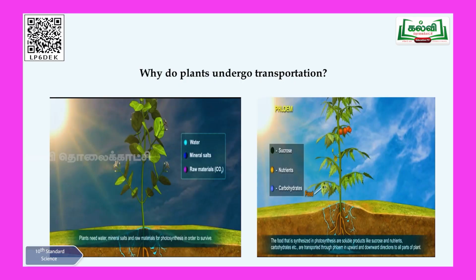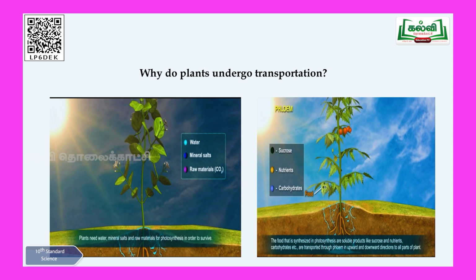First, you have to understand why plants need transportation. Definitely, they are in need of transportation, without which they cannot survive. In the slide you can see that transportation is very important, and it is carried out by two types of cells, xylem and phloem. Xylem transports water, mineral ions as well as gases like carbon dioxide for photosynthesis. Xylem plays a very important role, because it carries the mineral ions from the soil to other parts of the plant.